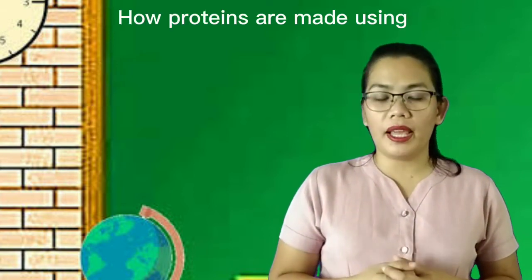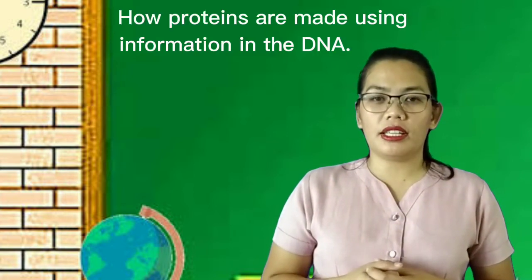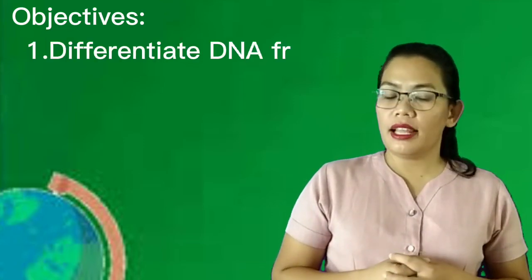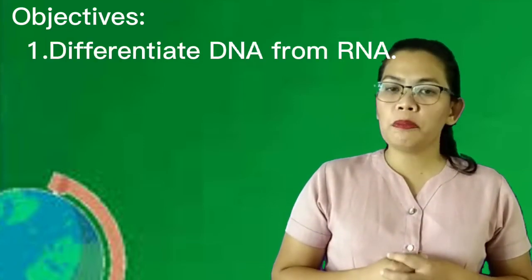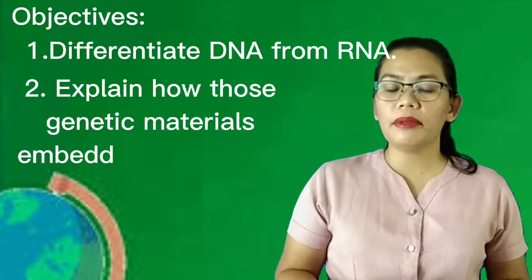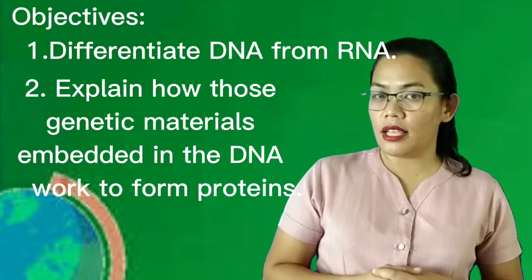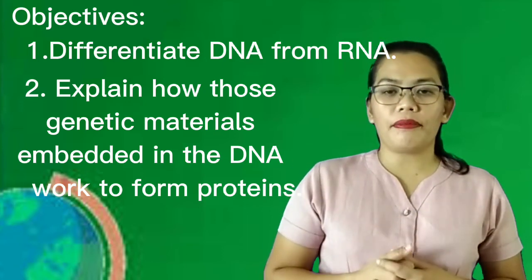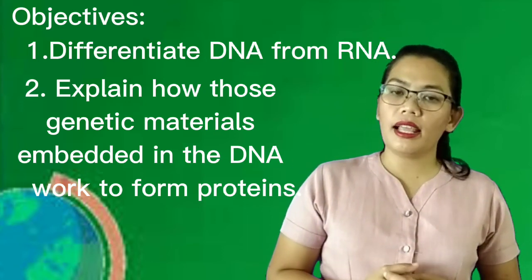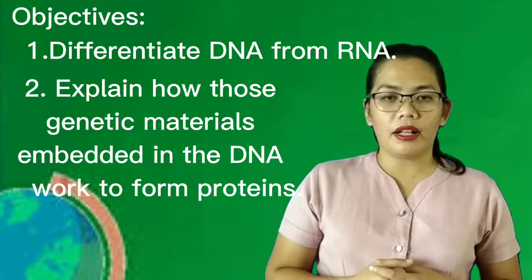In this particular lesson, you will gain knowledge about how proteins are made using information in the DNA. More so, at the end of this lesson, you will be able to differentiate DNA from RNA and explain how those genetic materials embedded in our DNA work to form proteins. But first, let us have a quick overview about DNA and RNA and its chemical composition.